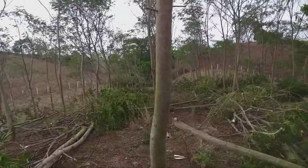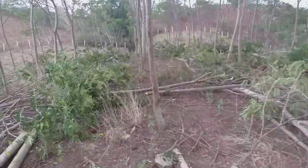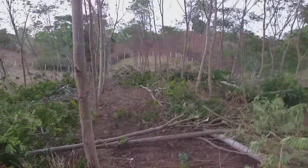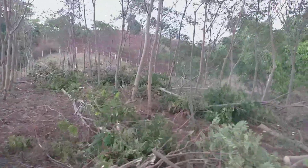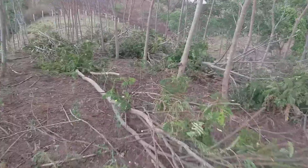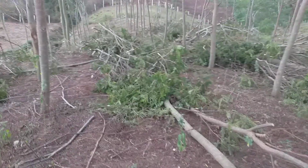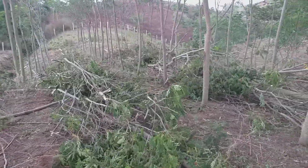But I would like to be able to, boom, put up a before and after video of what's going on with it. So you see the before shot, but it's just a couple videos back where I had come back here for the Falcata because I was worried about their health.